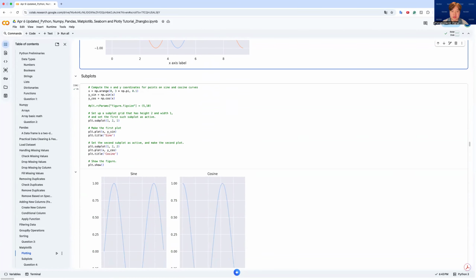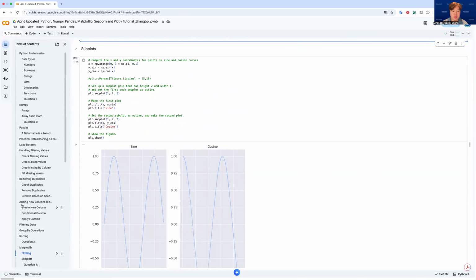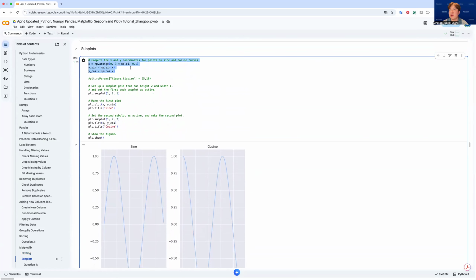So let's move on to the subplots. For this one, it's still like the first one. We prepare the data points that we need, like what we did before, and now we set up what you see right here. This means we are cutting a cake.